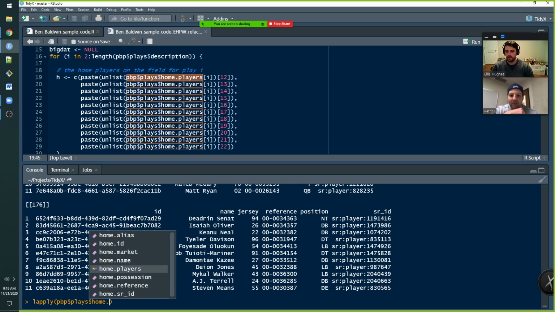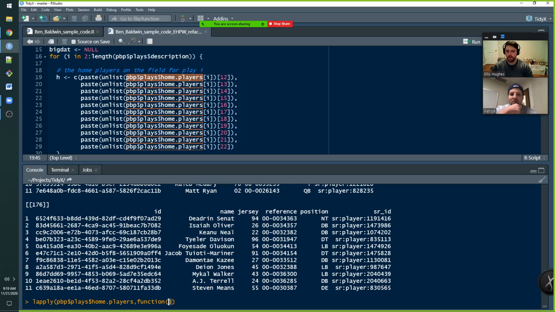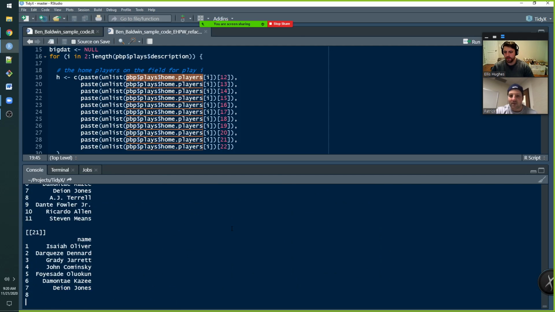Oh, I was just going to jump into a function. Because that's lapply. Oh yeah, you know what? The way that I would do this, because I want to extract that element from each list, is I would use inside of quotes just one single bracket, and that's how you extract a column. So then I would take quote name, and this is going to give us the name. Let's run this. Yep. Boom.